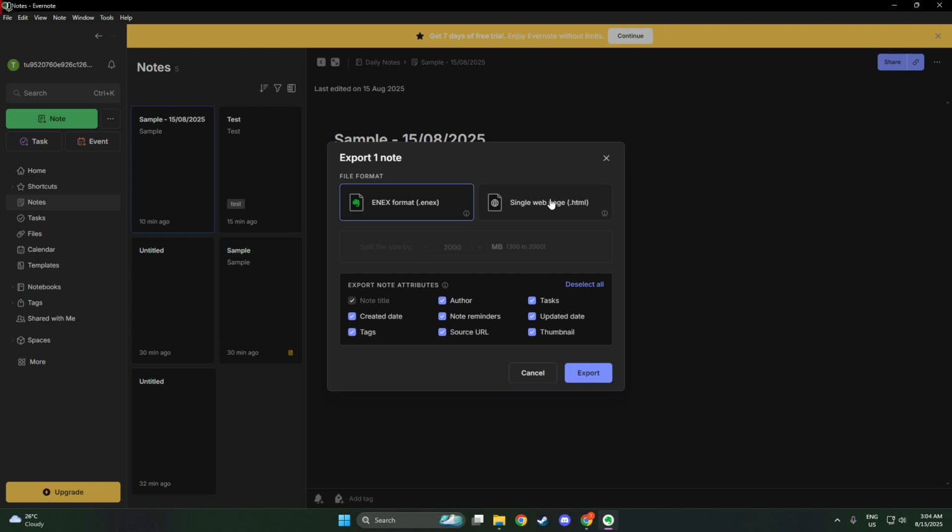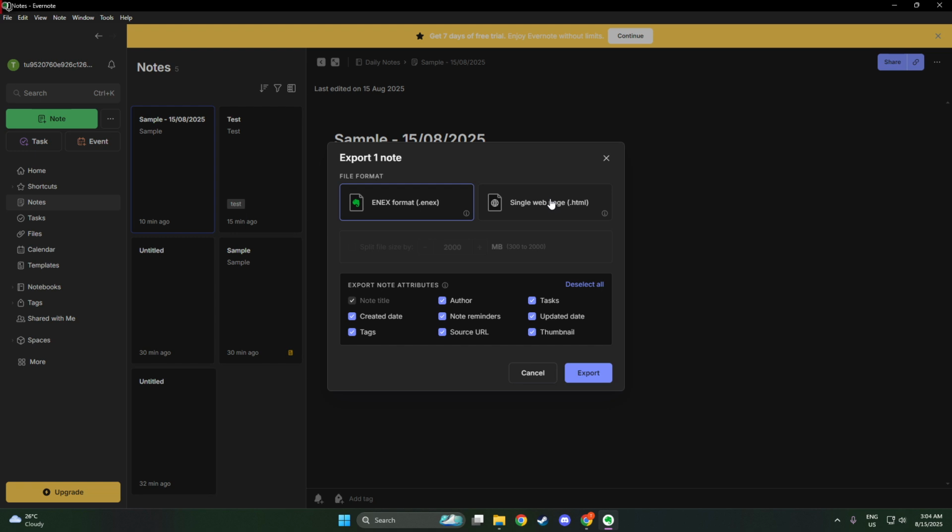On the other hand, if you require your notes in a readily shareable or web-friendly format, you might opt for HTML. This will allow you to export either in a single-page or multi-page format, suitable for browsing outside of the Evernote ecosystem. HTML is especially handy if you plan to open your notes using a web browser or share them online. Additionally, there's an option to include attributes with your export.